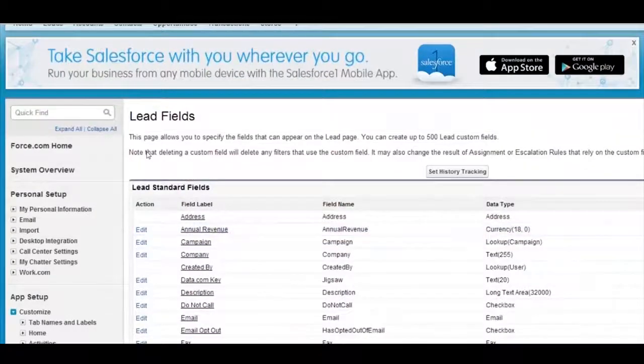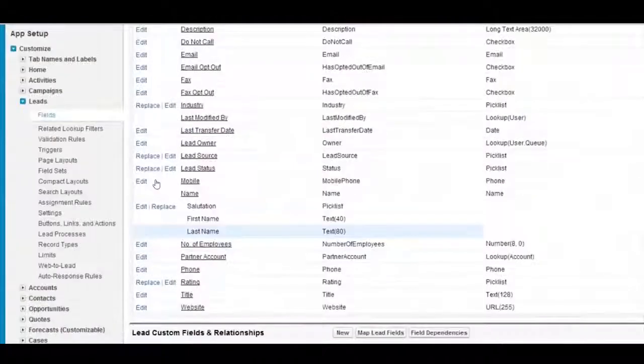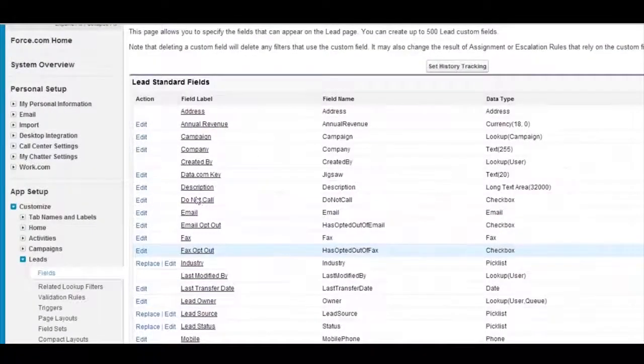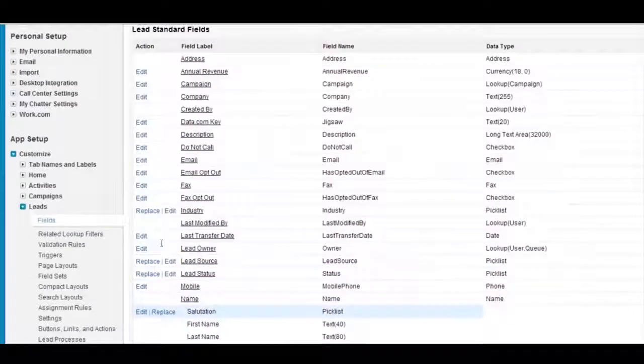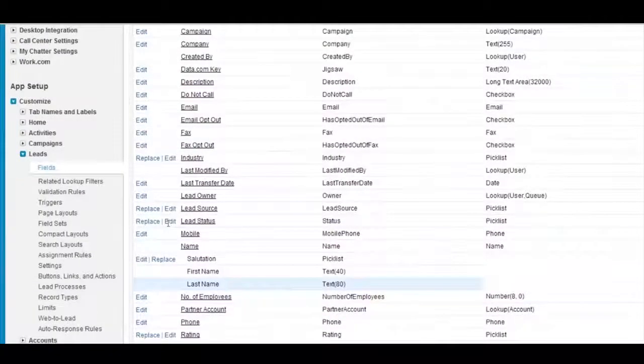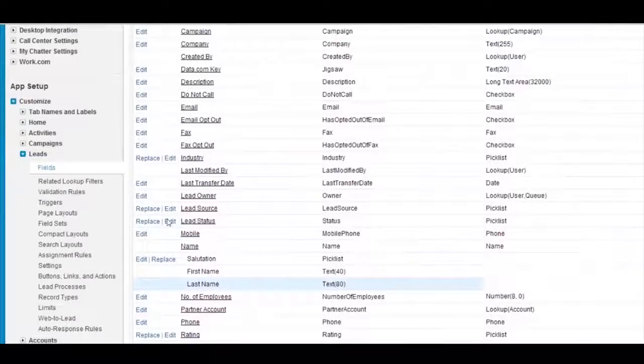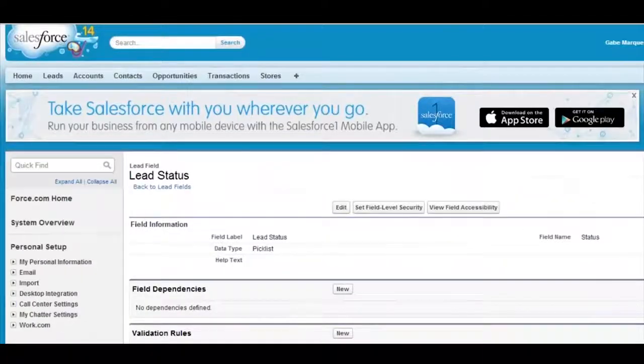The manual way, standard fields are listed above here, and then custom fields are listed below. And it's important to understand the difference between these two types of fields, because in a standard field you can hardly make changes, and it does vary based on what standard field Salesforce created. But they limit it; basically the name is static. Some of them you can't even remove from the page layout; they have to be included. Sometimes there's one or two that are required, but the basic idea is that as you look at these standard fields, you'll see a lot of them are very locked down, and the things it lets you change are very limited.